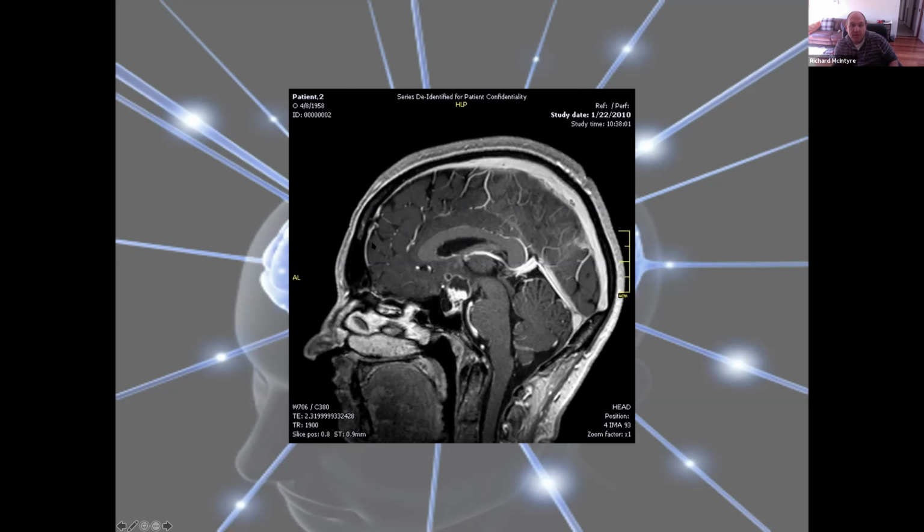Now we've got fluid in the veins, superior sagittal sinus, straight sinus, vein of Galen, inferior sinus, internal sinus. They're all fluid. They're all bright. That's because we've given contrast. Okay, and we've done a T1 weighted scan. So we always do T1 after contrast. We don't do T2.